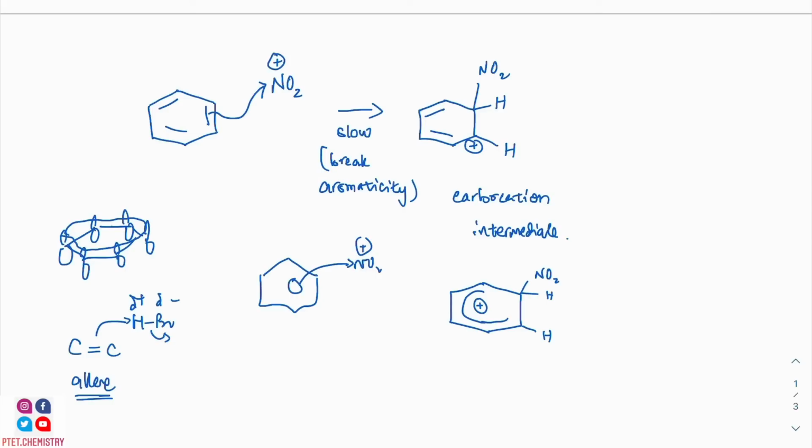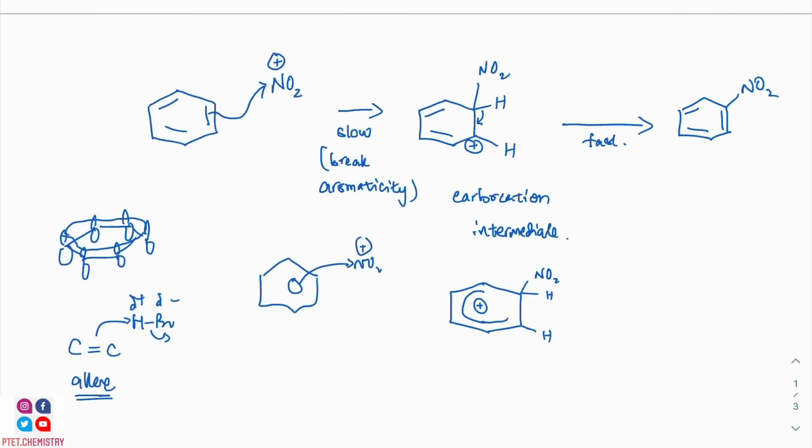Although I know I'm breaking aromaticity here, at the end of the reaction, I really want to get back my aromaticity because that is stabilizing, okay? So this second step is actually very fast because I want to get back my aromaticity, but I want to substitute this hydrogen with NO2 here. So I must kick out this H. I must return 2 electrons. I return the 2 electrons, not from the hydrogen, but from the covalent bond. The 2 electrons there go back to reform the double bond. I would have lost electrons from that single bond there.